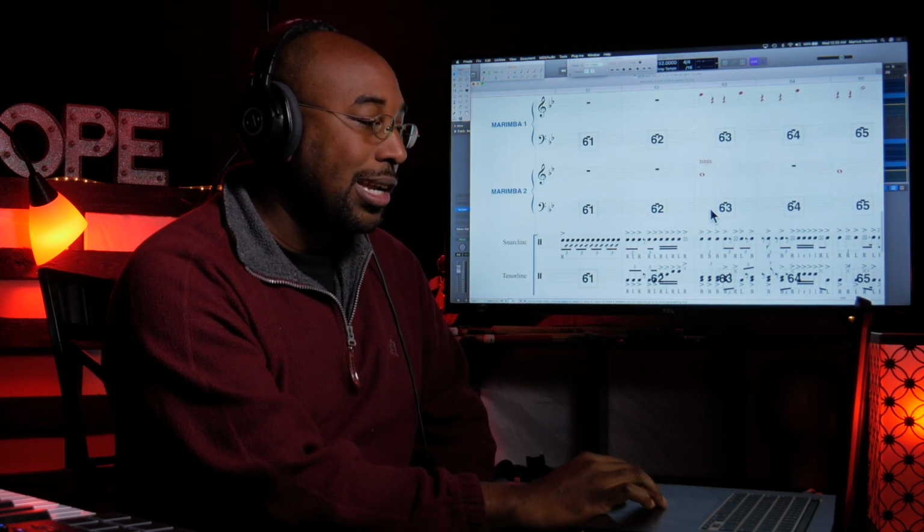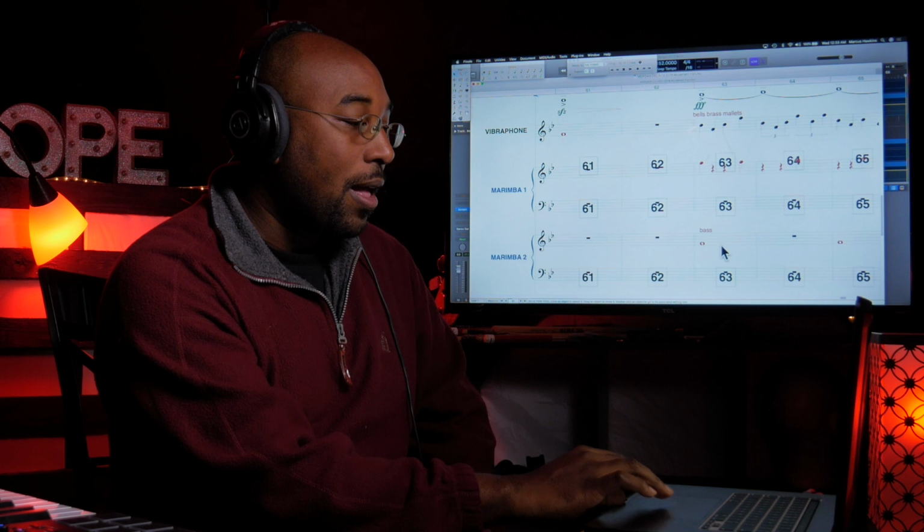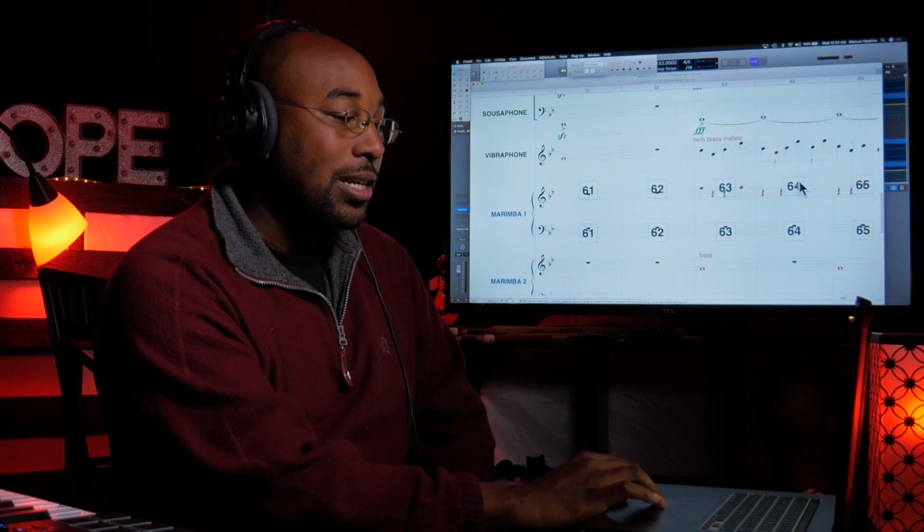Once again, what's really gonna help me is having that concert bass drum. Now it's the second marimbas that's playing that concert bass drum. Our first marimbas here has some more cymbal stuff.